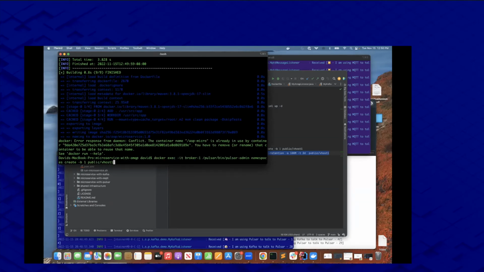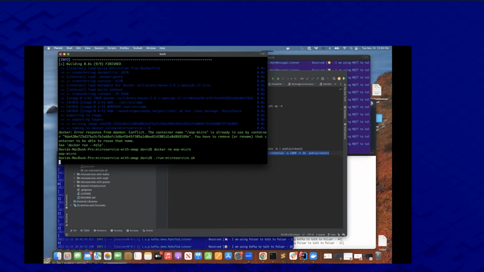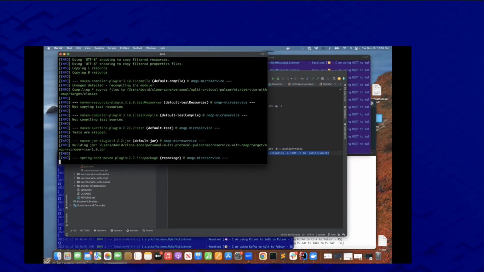I will lend you some RAM. I need... Oh, does it need a different one? No, AMQP says it's running. Maybe there's one that wasn't cleaned out last time. I might have left an old one lying there. I think I tried to remove it with a different name.